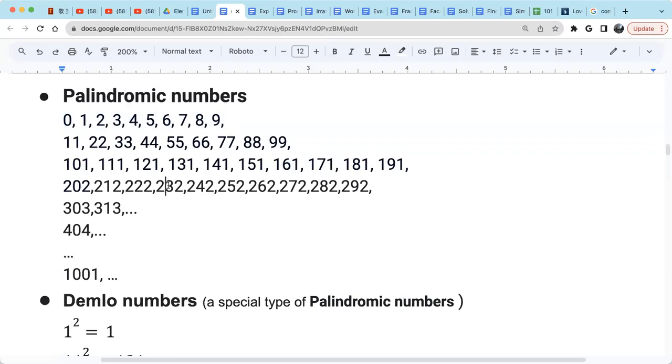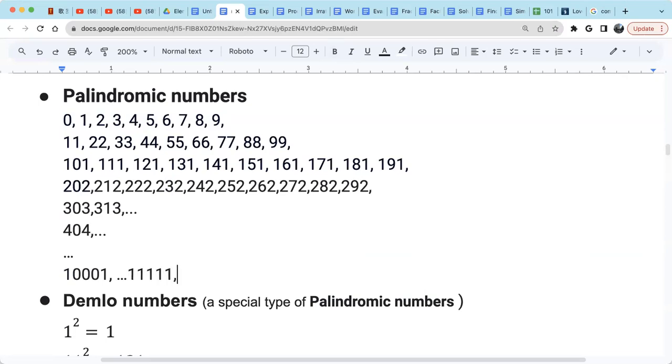You see that's a middle number. Then on the left-hand side and right-hand side of the middle number, there's a symmetry. You see there's 1, 0, 0, 1, 0 in the middle. Maybe I should add a 0 here. And of course, 1, 1, 1, 1, so on and so forth.